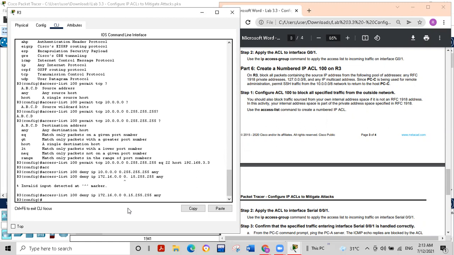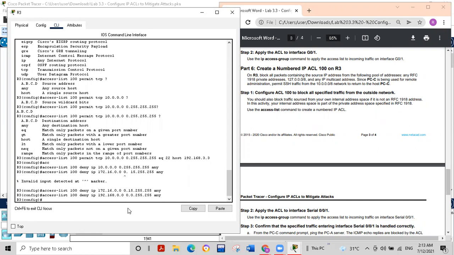Next is the same command, but a different IP address. We have to change the IP address, which is 192.168.0.0, and then the mask is 0.0.255.255, any. Enter.